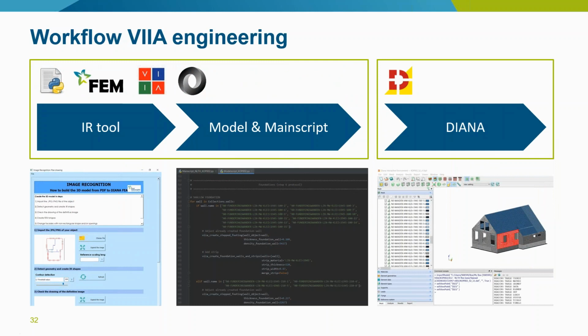And to help people work with this tool, we have created a user interface. As first step, you can import your drawings, your lines, as you see at the left. And then you can link the colors to different kind of materials. And then you can run a Python script. And in the end, you have your Dynamo model, which you can use for your assessment of the building. So in this way, we could model buildings in a much faster way.